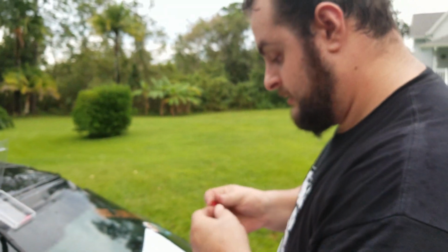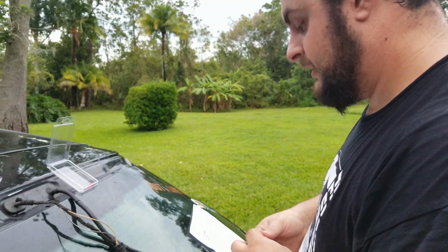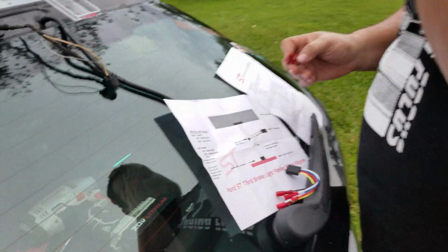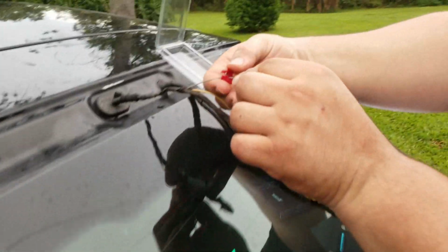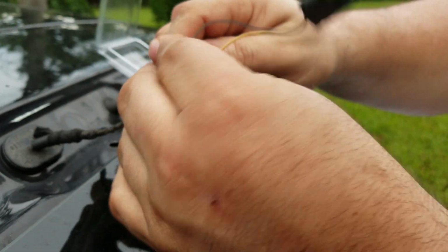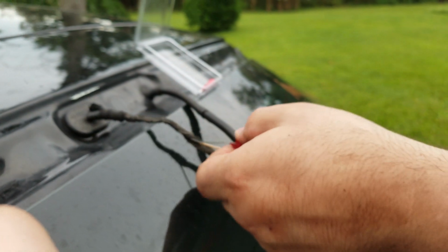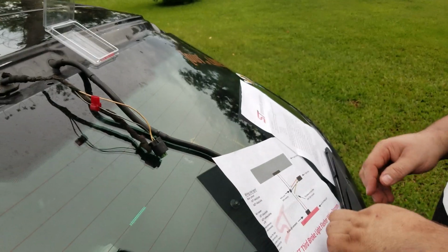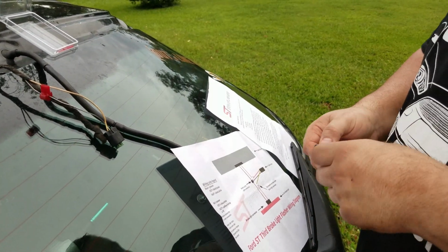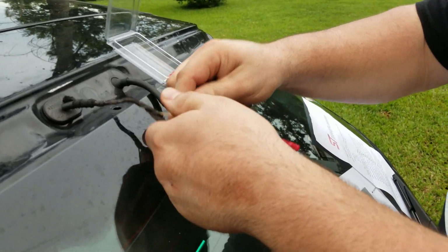I'm going to need to get, actually, this is the one that you just plug in. Another crimper one? Yeah, so you crimp this closed, and then you can plug that in for the ground. So, yeah, you could probably get some pliers to do this, but I can do it with my hands, too. And what happens is we take this black one, plug it in here, just like that.